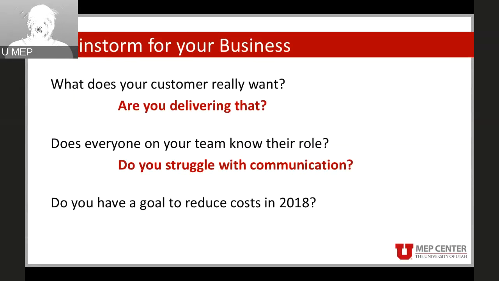If you have a goal to reduce costs in 2018, I'm sure everyone has a goal to reduce their costs, whether it's this year or next year or for the next decade. But what's your plan and what are your priorities to really do that? I mentioned that Kaizen activity, which happens towards the end of the value stream map. That gives you a whole list of what to go and tackle, ideas that can improve your process and speed things up or improve your quality piece. And that helps you prioritize some of those items to hopefully reduce some of your costs in 2018.